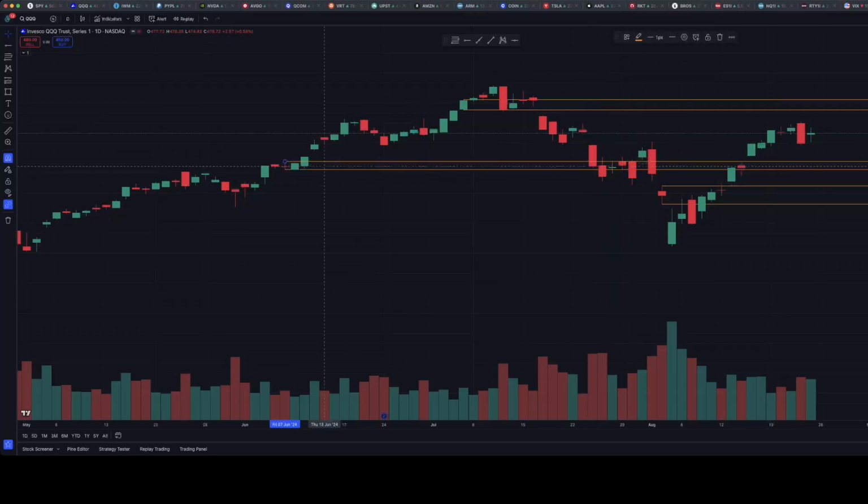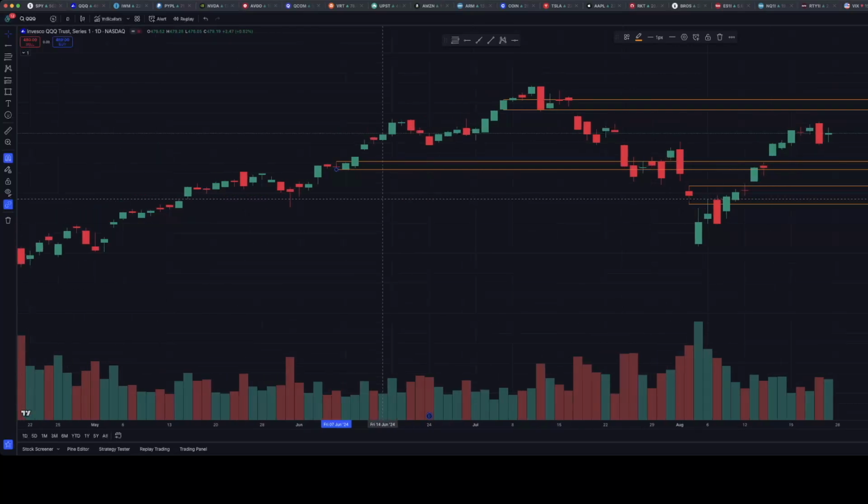I will have every one of them marked. And like I said, you can draw a box in here, but that starts to get cluttered when you have 8 NFP prints on your chart. But you get the idea. This one created the bottom for the month. That's what's so cool about it.